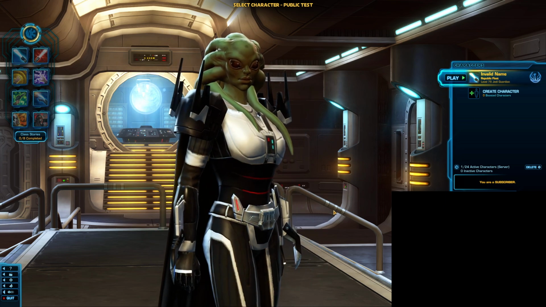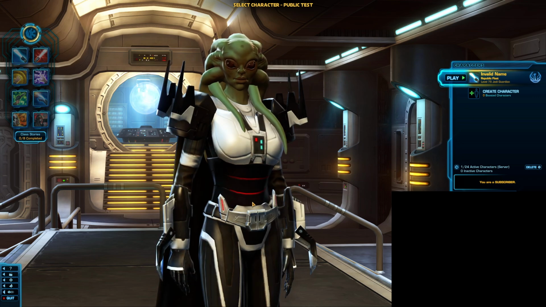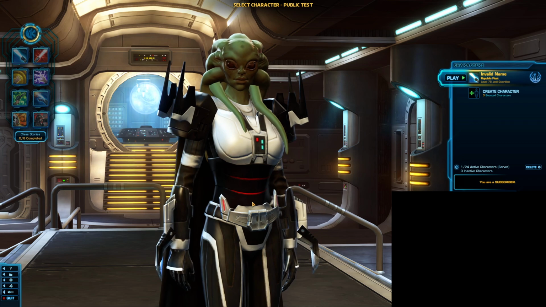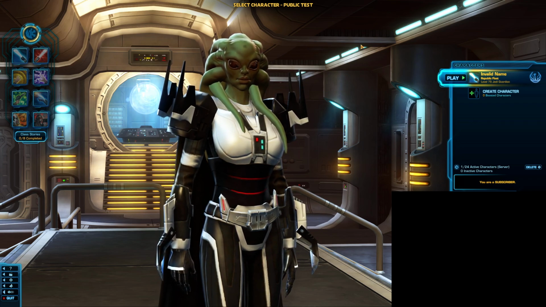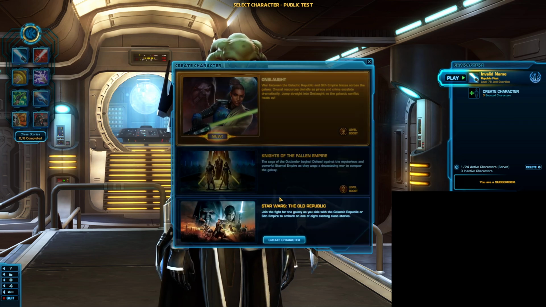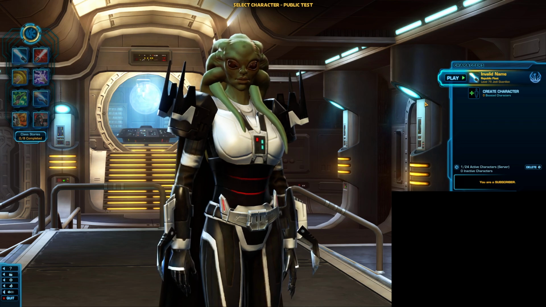Keep in mind that you won't have your legacy, you won't have all your unlocks and stuff like that. You're on like a separate test server, and some things are automatically not available. For example, I believe the cartel market is just completely disabled, so you don't make any mistakes. Even if you have the option, don't create a boosted character, because it often will steal your token and not give it back to you on the main server.